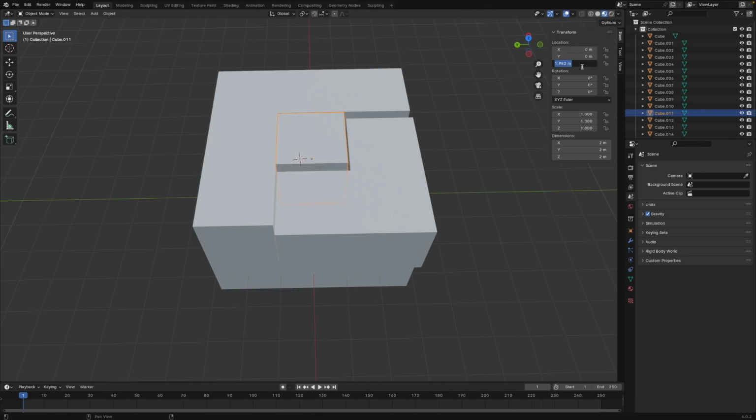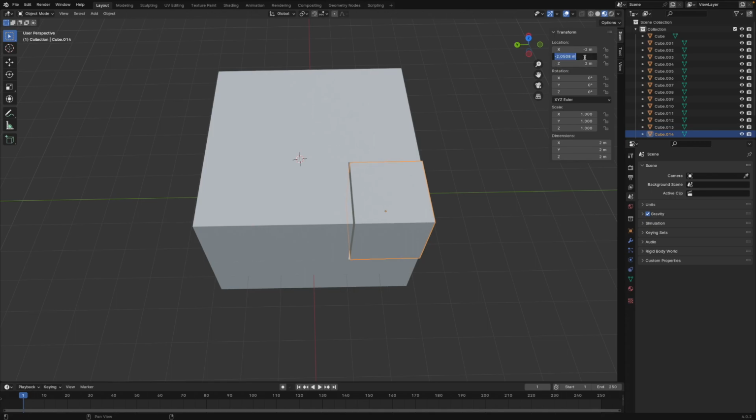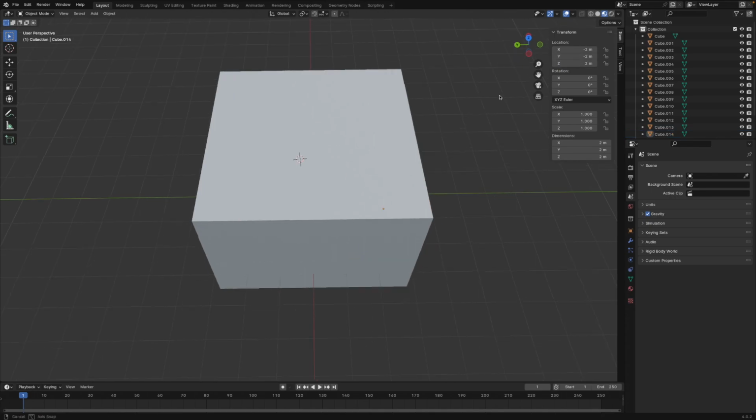You don't need to type negative for 0. As you can see, it's now perfect.